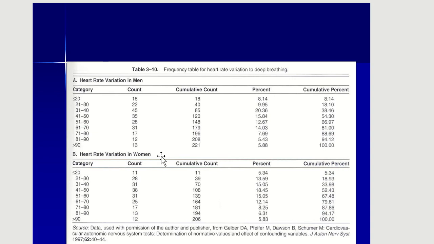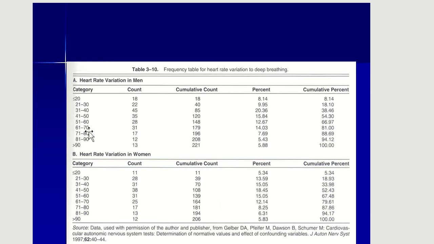Okay, so looking at the categories, notice how the first category is less than or equal to 20, followed by 21 to 30. There is no overlap in the category. Okay, followed by 31 to 40. I don't have 21 to 30 and then the next one 30 to 40. If you have that, then 30 is appearing in both. Okay, another thing is you're not skipping a category. So 31 to 40, the next one is 41 to 50. We don't skip 51 to 60. You have to have all the categories in order.